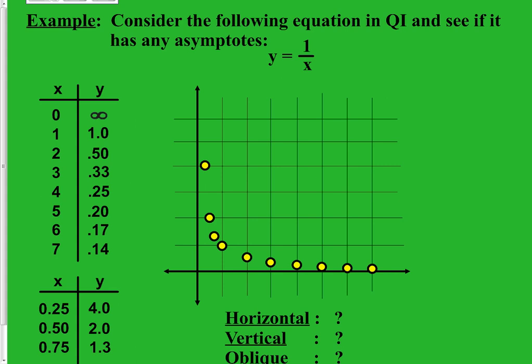But based upon what we are looking at now, we can see that horizontally, as the graph travels off to the right, these points are becoming very, very flat. That means there is a horizontal asymptote. The graph is approaching some imaginary boundary that it will not cross over. Same thing on the vertical end of things. As we come to the left side, the graph is going very, very vertical. There is a vertical boundary that the graph is getting closer and closer to, but will not cross. And oblique would mean that there is a diagonal location somewhere in the graph that's doing the same thing, and there is no indication of that.